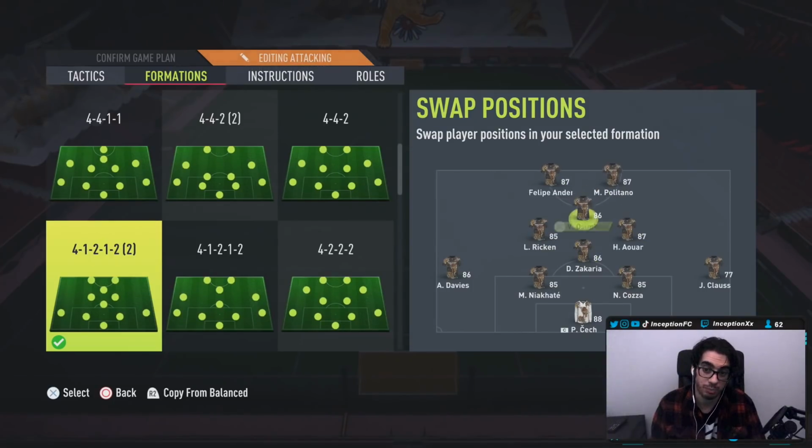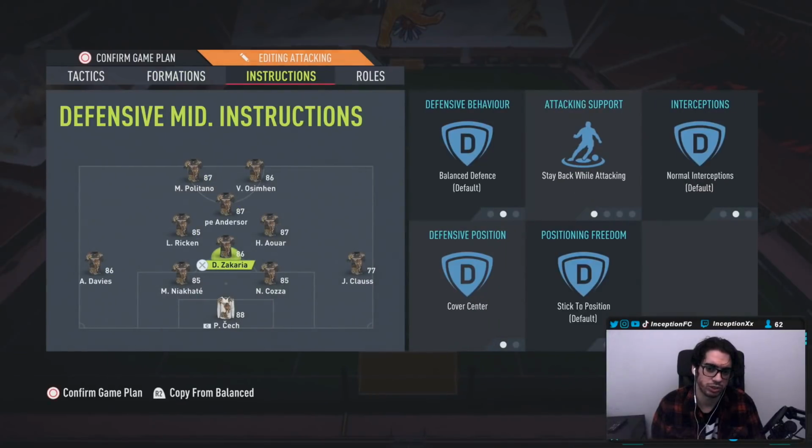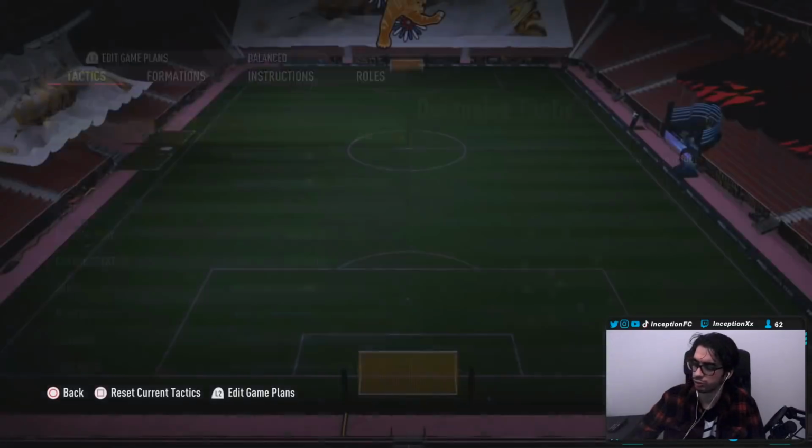Politano will go up top with Ozymandias. Ozymandias is actually not that bad to use, to be honest with you guys. He's okay. When I reviewed the card, I wasn't against it, to be honest. Philippe Anderson, yeah, and then I'll probably sub in Gozens in that left center mid position. And you're stay back while attacking. Okay, cool. Let's try him out there for now.